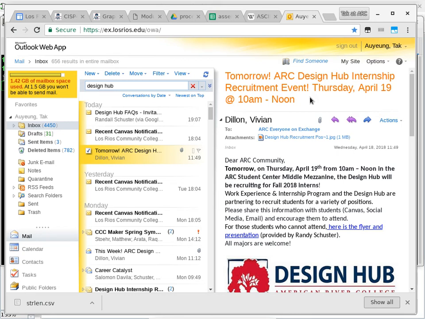The Design Hub. Anyone know about the Design Hub, like what it is? No one. Okay. So the Design Hub is kind of like our Makerspace, but it's not a makerspace. When I mention the word makerspace, what do you think of? It's where you have like they have one at the local library, right? Like where they have 3D printers and laser cutting classes and so forth. Okay, it's awesome. So they do have 3D printers, they do have laser cutters, they do have all sorts of stuff. Okay, and they have access to laser cutters that can cut steel, not just etching on wood. It can actually cut steel. So we're talking about major output laser here.